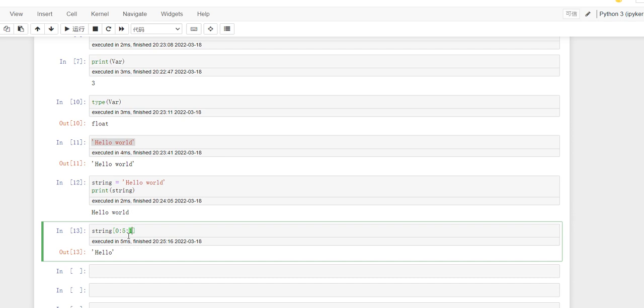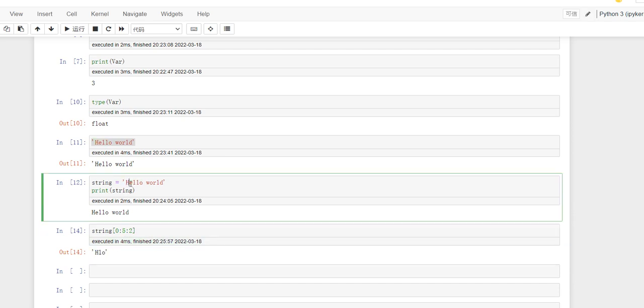By default, you can put another colon and a 1. This one is the step size. Step size means each time you move the index by 1. By default, it's 1, and you can also change it to 2. So you can see the result now is different because you start from this H, but each time you move 2 letters.